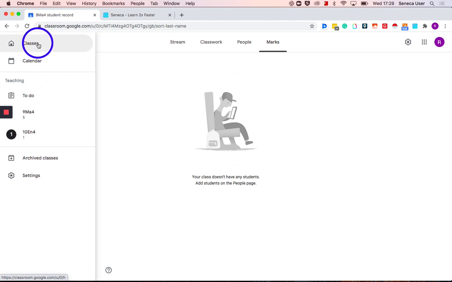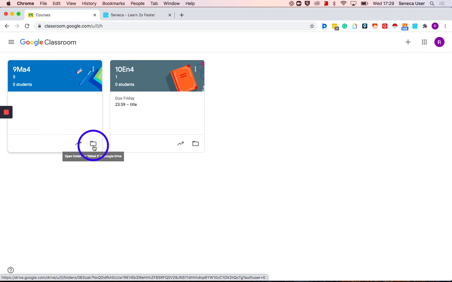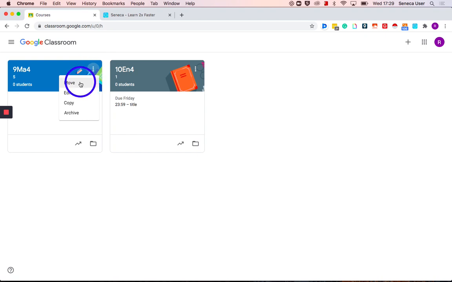But if I just go back to the sort of classes page, it takes you to the overview, and you'll see this class that we've been working in, the Year 9 Maths class, and then you can see my other Year 10 English class here as well, with various different links. This one opens the student record cards, which is basically the mark book that we talked about, and this one goes to the Google Drive, which is that folder that's shared with all your students. If you click the three dots here as well, you can also move these around, edit them, copy it, or archive. Now, copy I think is a really interesting one to talk about.